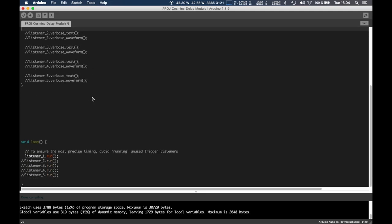Anyway, the loop is also extremely simple. You could definitely include other functionality, like controlling an RGB LED. You could extend this project, and I really wanted to, but again, time constraints. You could extend it with an encoder and an OLED display, or any display, so that you could set this up at runtime.